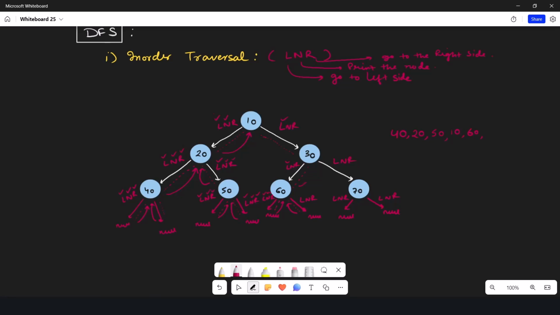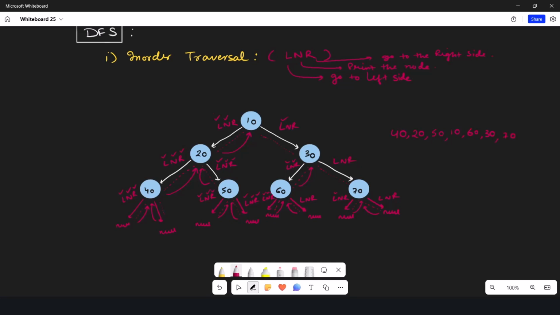From here, it's going to backtrack. We're going to get the node again. That is 30, right? So node is printed. Go to the right part for this. Okay, for 30, go to the right. Nothing there, come back. Nothing there, come back. All right, 70 is printed. 70 got printed.